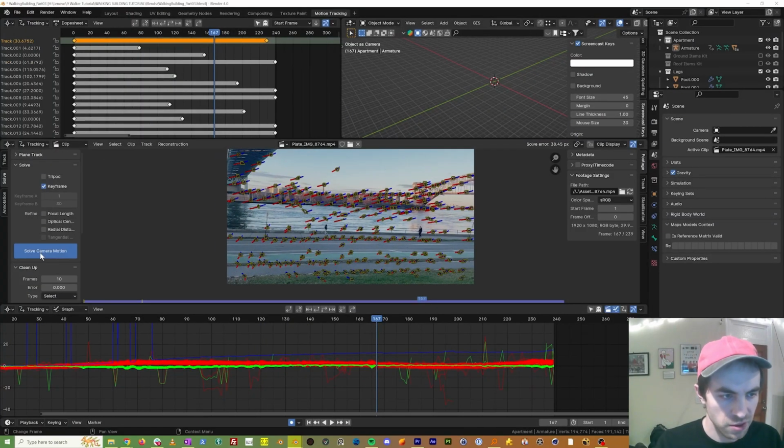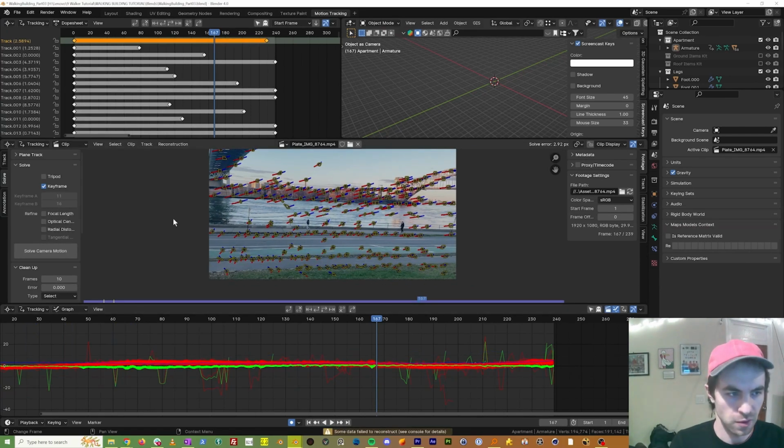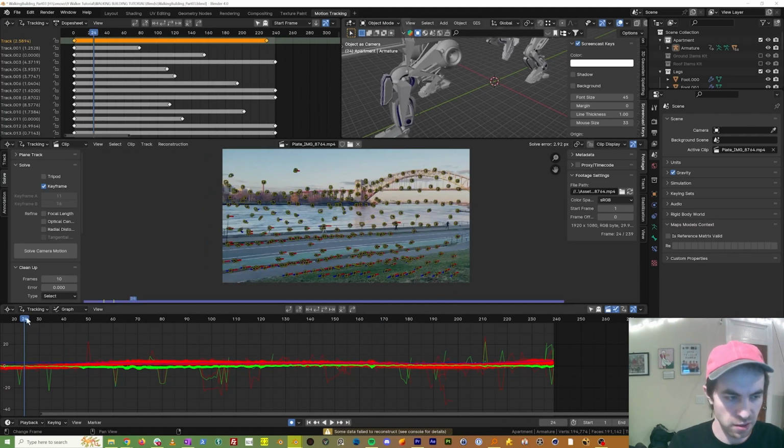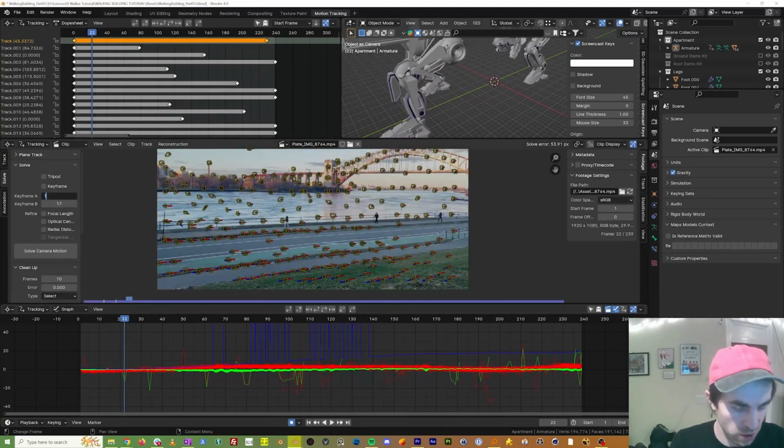Let's click keyframe and see if it has a suggestion. This is gonna automatically suggest 2 points to calculate the motion from instead of the default, which is just 1 in 30. Okay, so it picked 11 and 16, which is not a huge amount of motion. Let's go for 1 in 100. Okay, great, and now our solve error is almost 1.